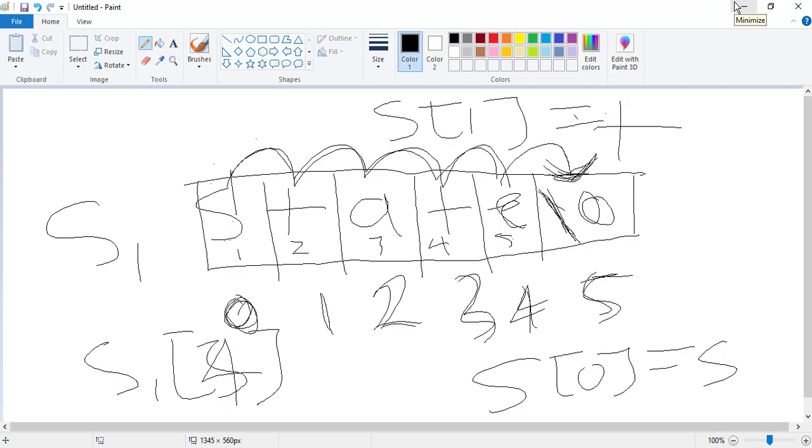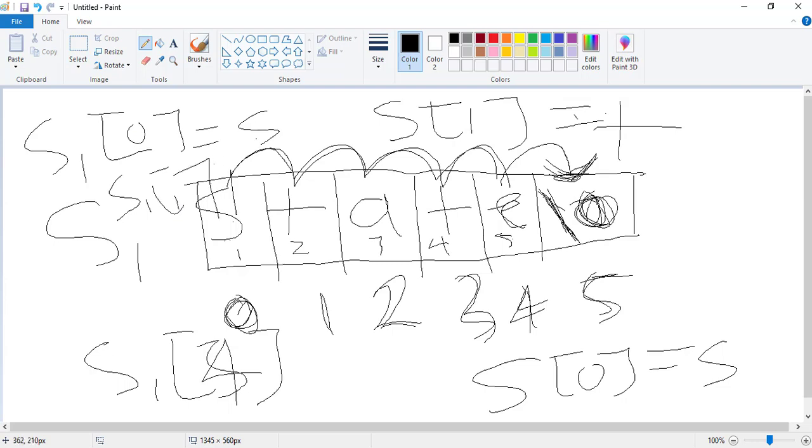Every string that is stored in arrays ends with what? With this null byte terminator. That's how we know that we've reached the end of the string. So I'm just saying that i initially is 0, which is S. It moves to S[1], which is T here, up till it comes to S[4], which is E here, right?